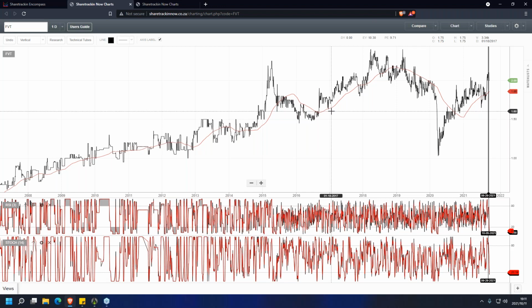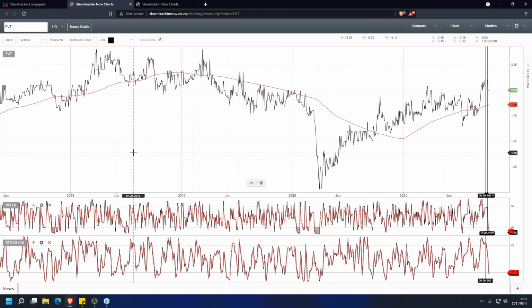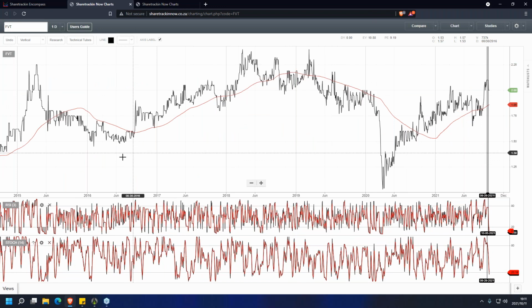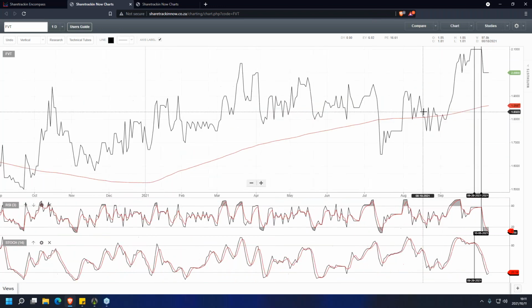So it's always good to go into the historical data and make sure, is it normal for the share, for instance, to make these sideways trends? And we can see that for the period through 2016, there wasn't much of it. All the way up until 2020, the share did have a big fall. Going back up again, if you look at the historical data, there were a lot of times where the share actually went sideways. So it basically looks like skyscraper buildings if you look at it from afar. There's a lot of skyscraper buildings in between. So it means that there are some days that this share really doesn't do anything. So this is a normal movement for the stock to do.